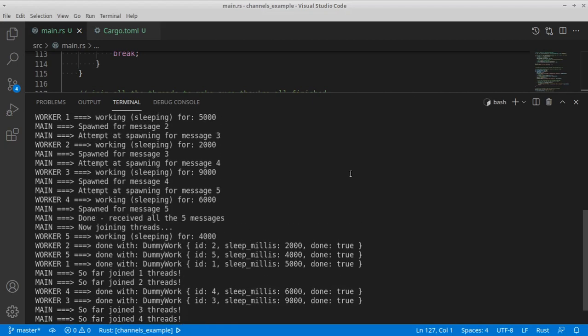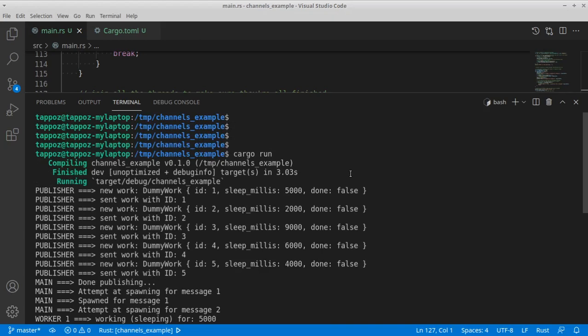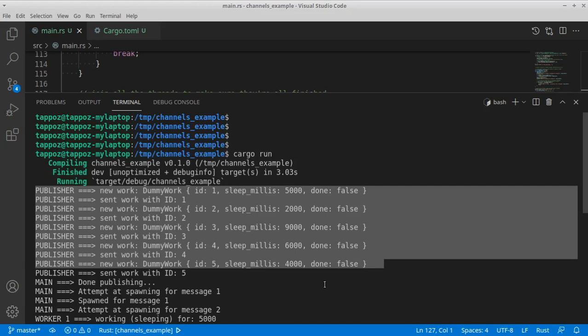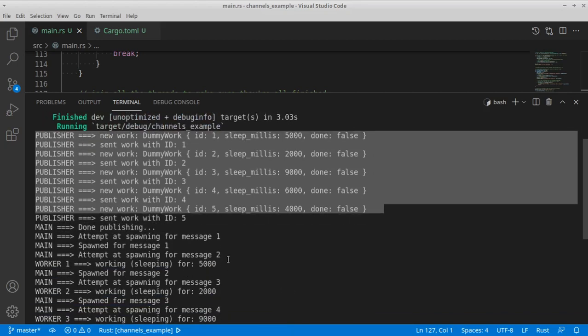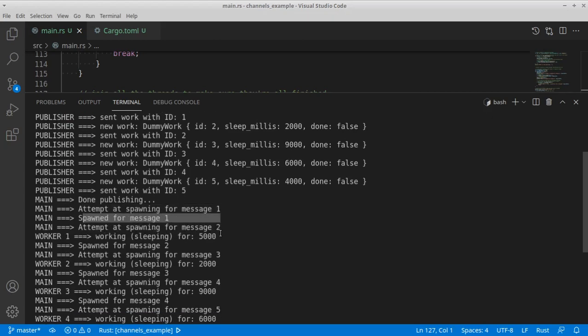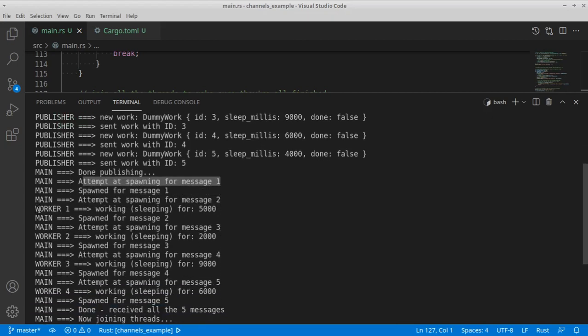Okay, so let's recap what happened. We published 5 messages, and then our main thread spawned new threads for each message that was being consumed. And then each thread has an ID, so worker 1 to 5, and he's performing some work, which is basically a thread sleep with the given amount of milliseconds.